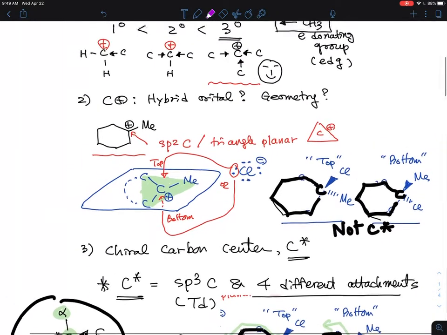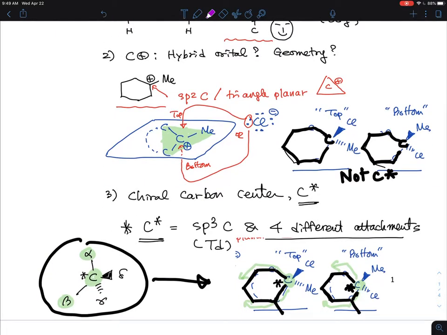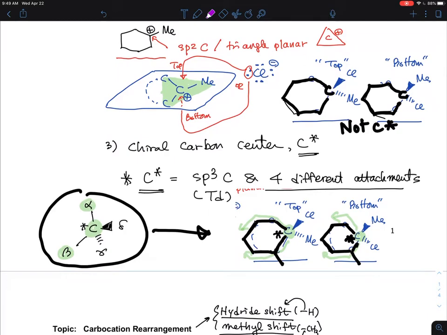If you understand the C plus carbocation, there's only three coordinations here, right? The three coordination has a trigonal planar structure. So it's like on a flat piece of plane, those three carbons neighboring the carbocation are on the same plane. And because of that, sometimes this geometry problem can be interesting. Okay, so this is something that I want you to keep in mind, and to do a practice for you. And then this is a little bit in-depth problem.